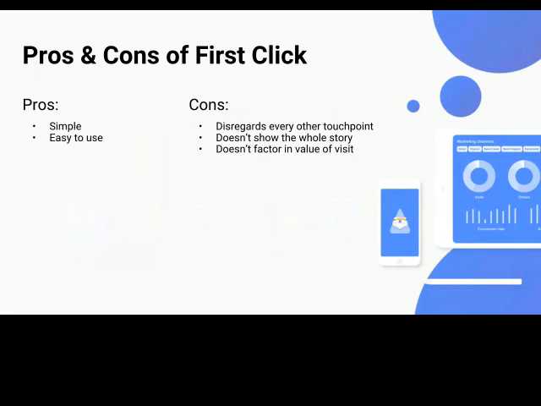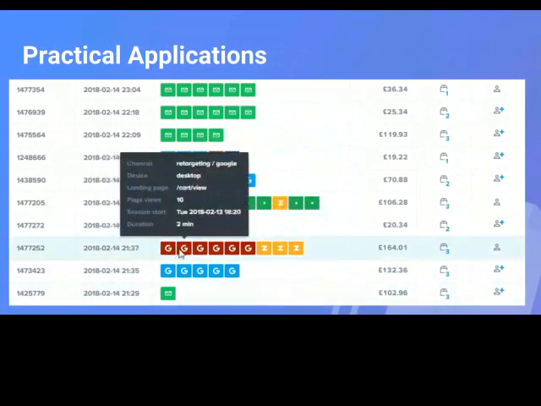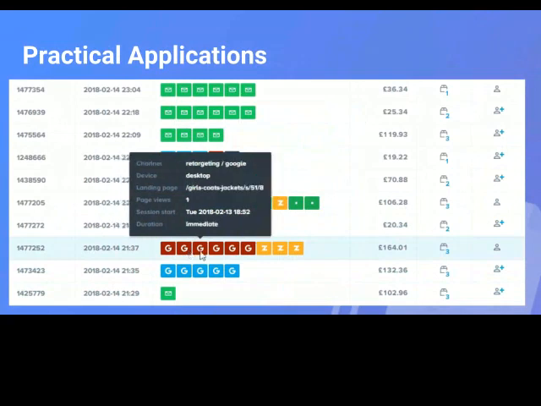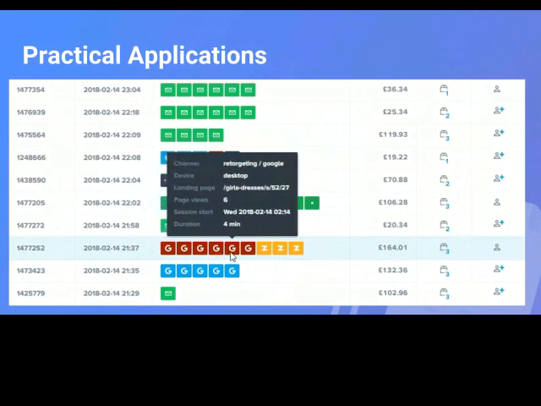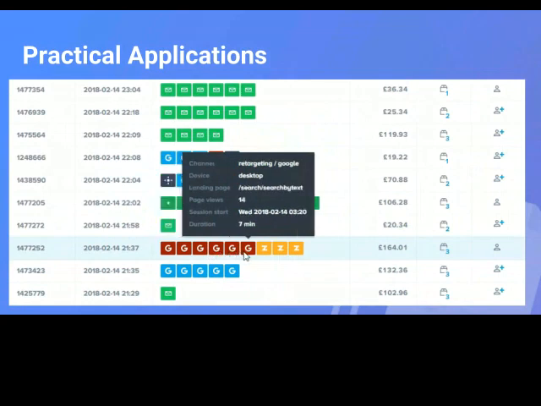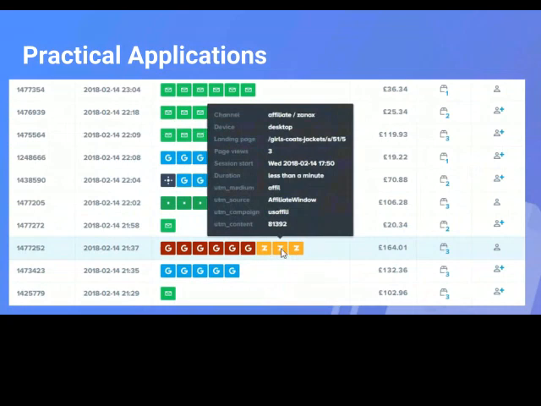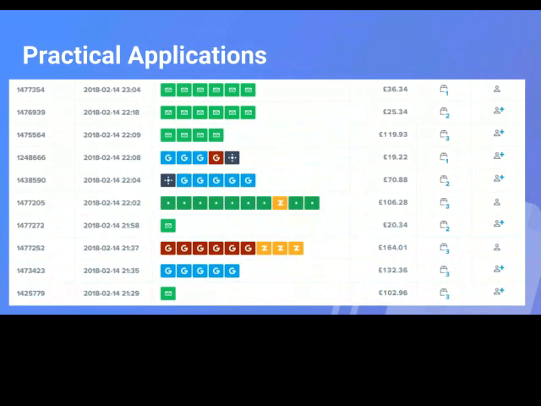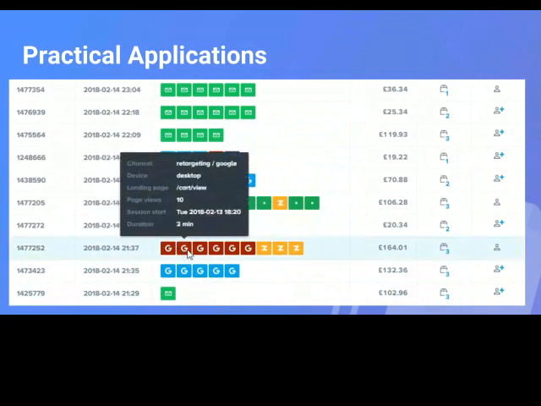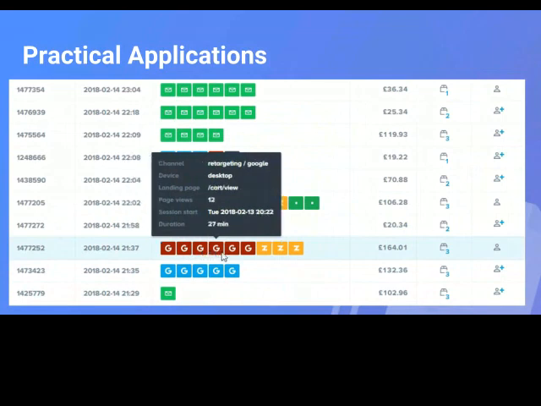So what does this look like in a practical sense? If you take a look at this purchase, for example, we've got 9 touch points. 6 of which are coming from Google retargeting campaigns, and then the last 3 are coming from Xanox, which is an affiliate marketing campaign. So if, for example, we counted this with last click, Xanox would take the full credit of the sale. However, looking at the customer journey, we see that this just isn't true. Google retargeting has 6 of the 9 touch points here. If we use first click, it completely disregards Xanox's involvement totally. And we need something that's going to account for everything that's in between.